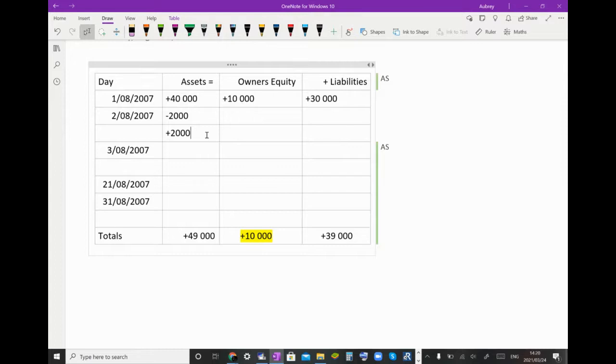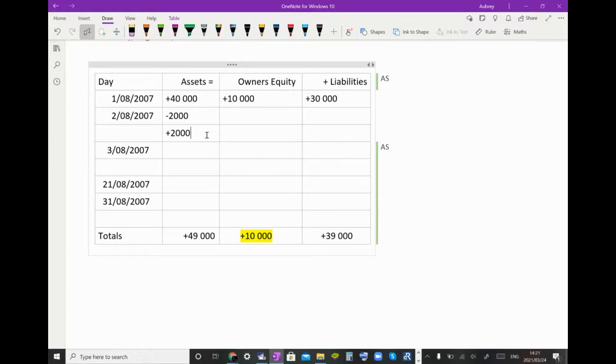But like I said, keep asking the questions. Obviously, I explain to the best of my ability, but as we do more and more questions, it will all begin to make sense. Okay. Right. So we've done that. Now we can move on to the next transaction. It says we purchased merchandise, in other words, stock or trading inventory, same thing. Then it says by check. Whenever you read a question and it says by cash, by check, or by EFT, it's the same thing. We treat it the same way.